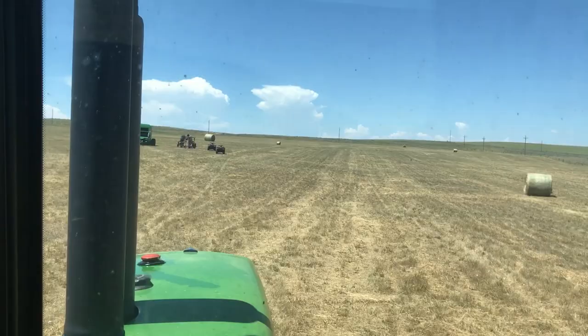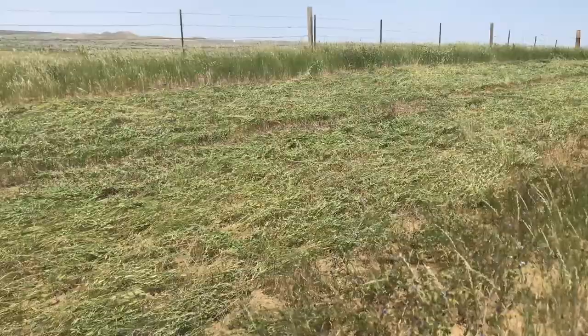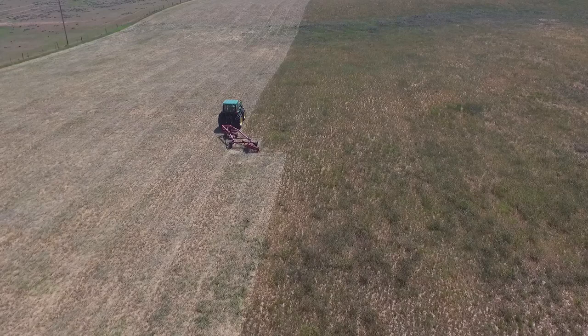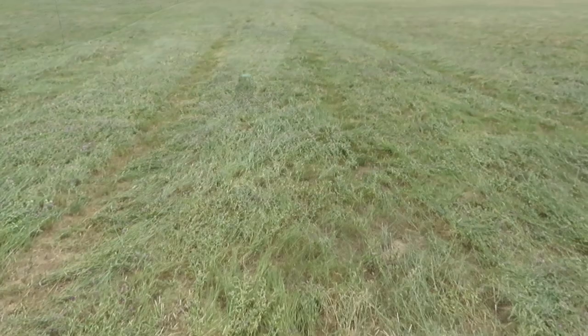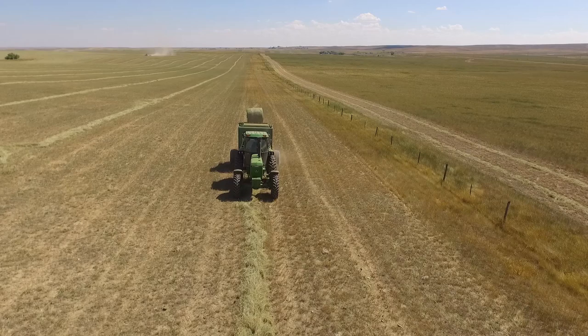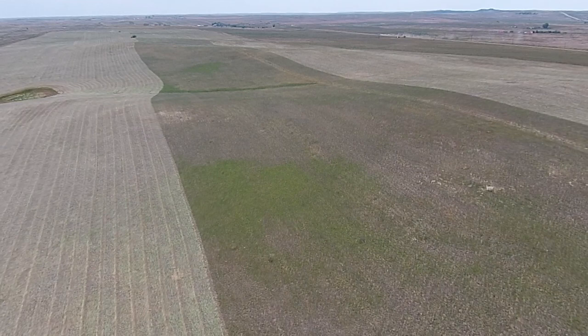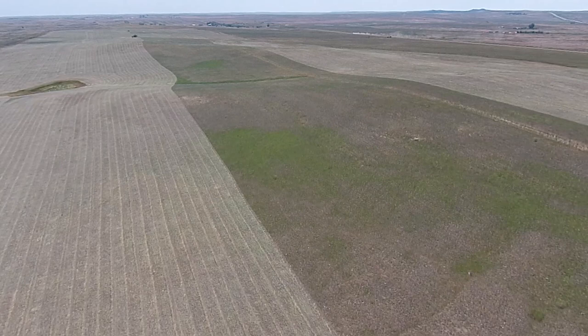On the flip side of that luck, we are coming up against a problem we have never had before. Over the past week we have been battling record high temperatures. Not only are the high temps hard on the tractors, they are also hard on the grass we are cutting. After cutting, the grass lays in the field to dry, which usually takes a couple of days before it is ready to be raked and baled. However, due to temperatures in the high 90s, the grass is drying much faster than we are used to, and instead of cutting a normal 70 to 100 acres at a time, we are reduced to cutting only 20 to 30 acres, stopping, then raking and baling it in order to preserve the moisture and nutrients the grass contains.